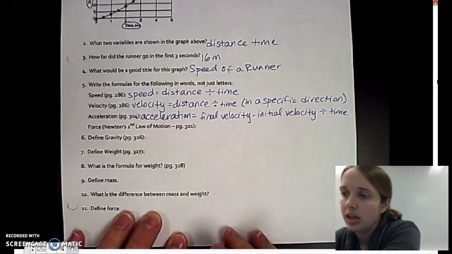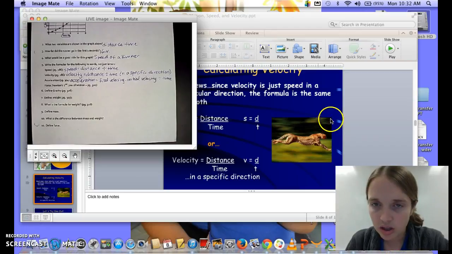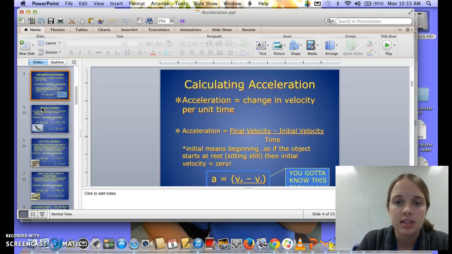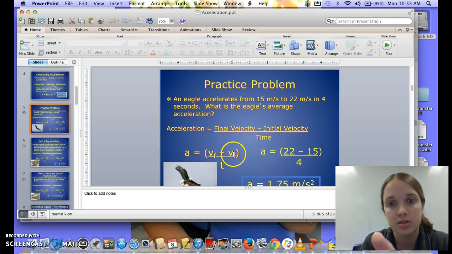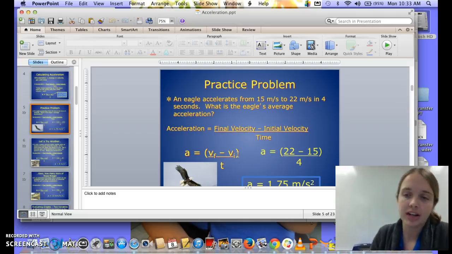Okay? And again, if we recall, our acceleration, which is right here, if we were to write this using just letters, it would be acceleration equals v final, and that F stands for final, and initial is initial. Remember, final is what the velocity is at the end, and initial is what it is at the beginning. If it's starting at rest, then that initial velocity is going to be 0.